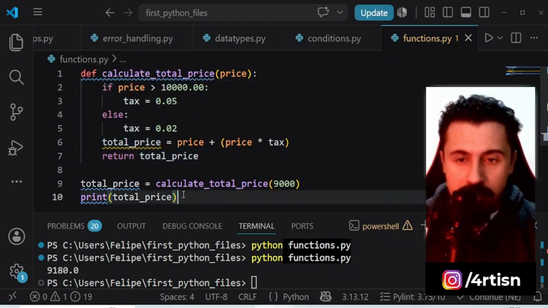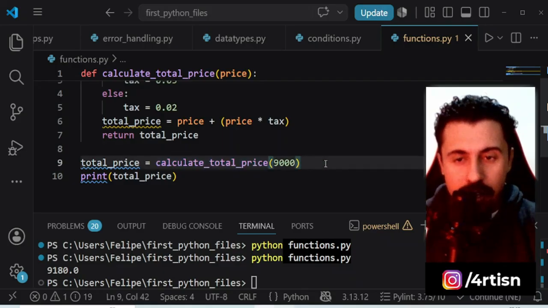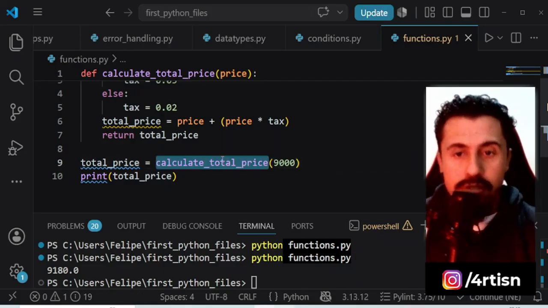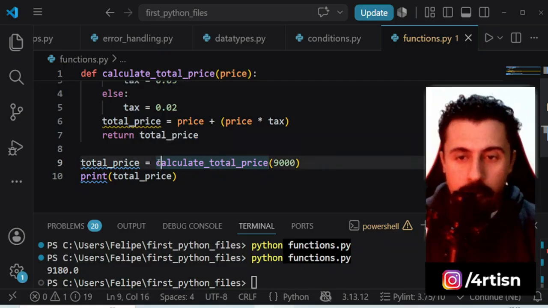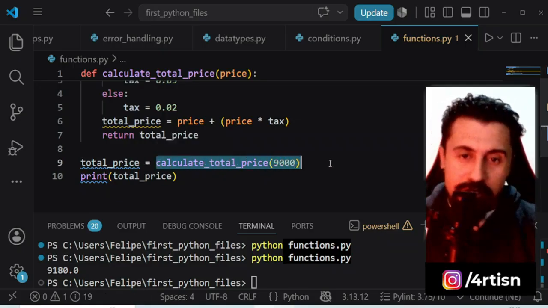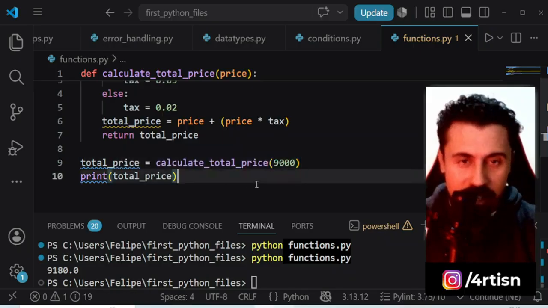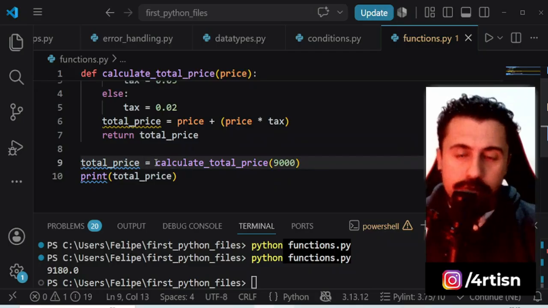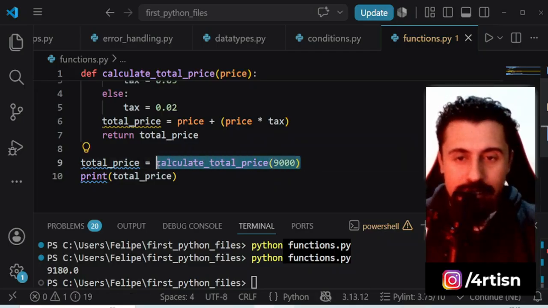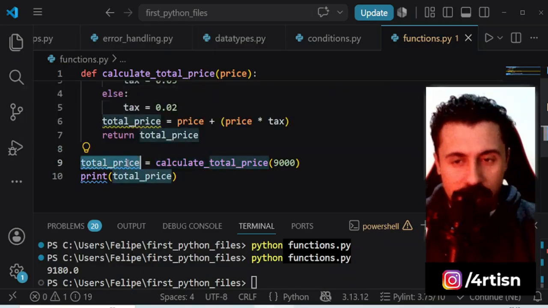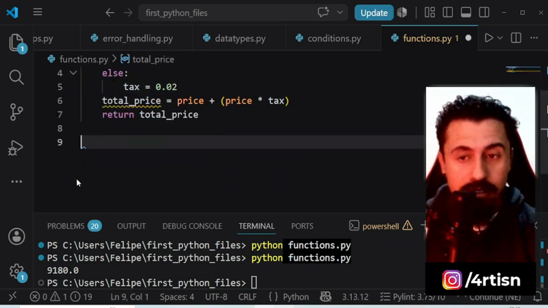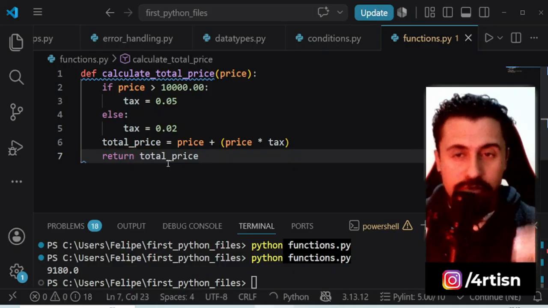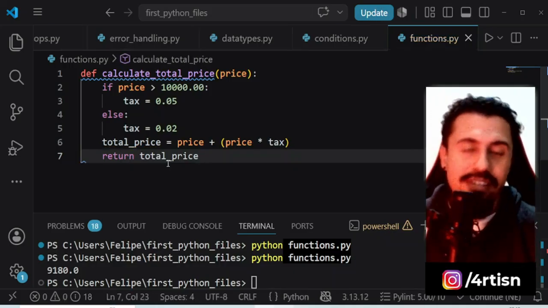That's why in the same file here we called it in many different ways in order to see how it worked. So we called only the function and we didn't see anything. We printed the calling of the function and we saw the final data printed in our console, and we called assigning the calling to a variable, because the data that's being returned goes to the variable and then we printed the variable. Just for the record, you don't need to do this, right? I just did the calling in the same file for you to see the function calling working.